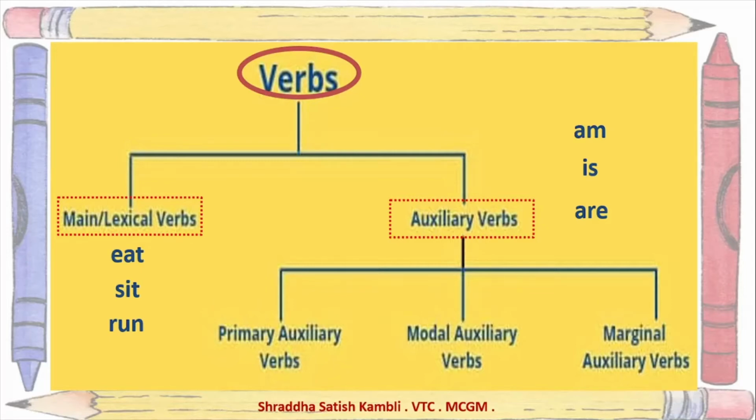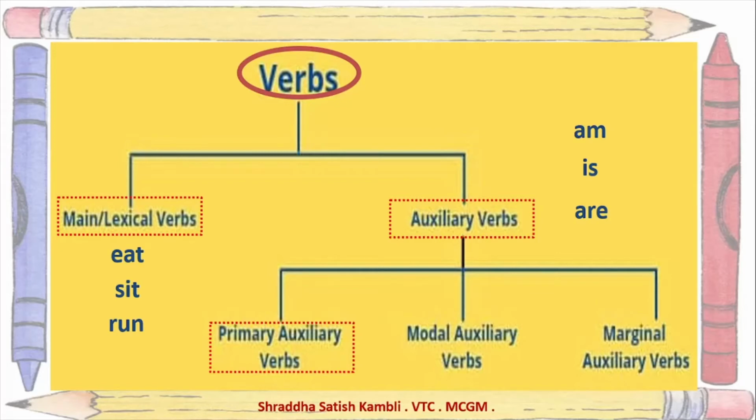Now when we talk about auxiliary verbs, children, again there are three types. One is the primary auxiliary verb. So what is a primary auxiliary verb? Words like be, have, okay, do, all these words are the primary auxiliary verbs. Primary means they occur very often in a sentence. Primary auxiliary verbs are seen very often in a sentence, or they very commonly occur in a sentence. That is why they are called primary auxiliary verbs.